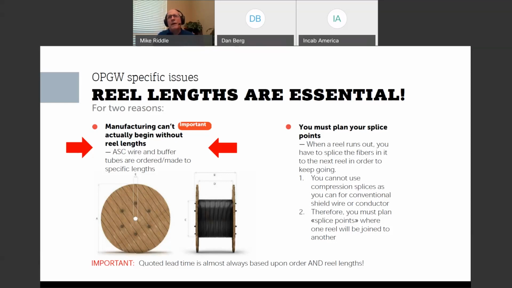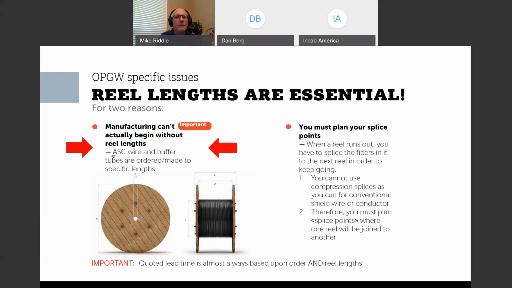But there's not much I can do if you don't give me the reel lengths with it. Now, I can order the fiber, but odds are I've already got fiber on hand anyway. I'm a fiber optic cable company. Of course I have fiber on hand. I might have some steel rod, or my wire vendor might have steel rod and aluminum. But at the end of the day, that too is something I probably already have on hand, so I don't have to order it. And even if I do have to order those two things, they're generally not the critical path materials. Fiber you can get in a week or two, and steel rod and aluminum rod you can get in a week or two typically. The problem is that I have to begin making the optical unit.